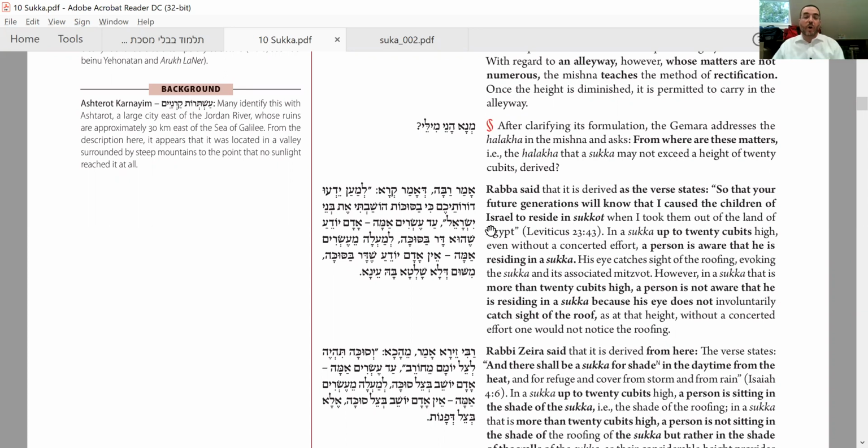Right, the main reason why we sit in the sukkah is so that the generations will know that Hashem had us sitting in sukkot when we left Egypt, during the desert, and that's a sign of God's providence. Either it's physical sukkot, we'll just leave it at that, or it could be the clouds of glory. Okay, anyway, 'Be'esrim amah, ein adam yode'a she'dar basukkah.' Rabbah is focusing on the words 'lema'an yed'u.'